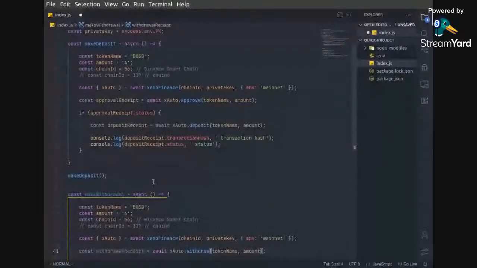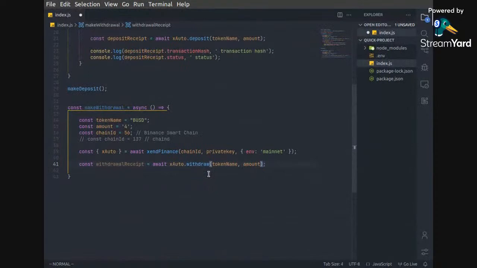If this fund has gained interest, maybe after 30 days I left it, it's probably not going to be 4 again. So I can actually just come and put the amount, maybe the max of what is currently available.